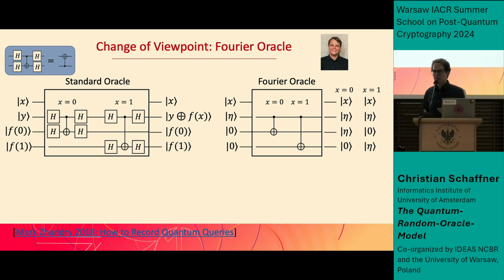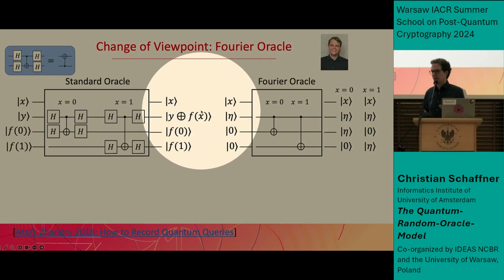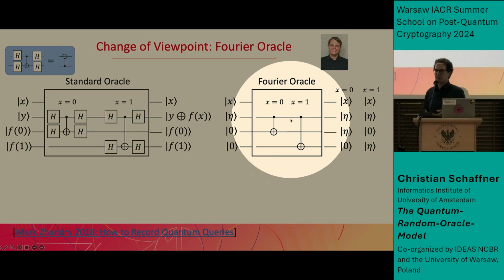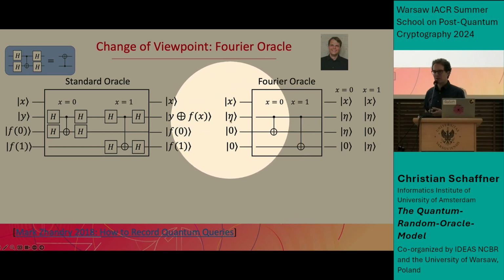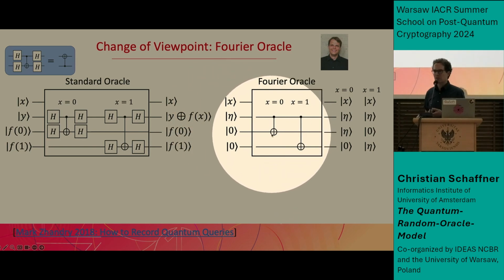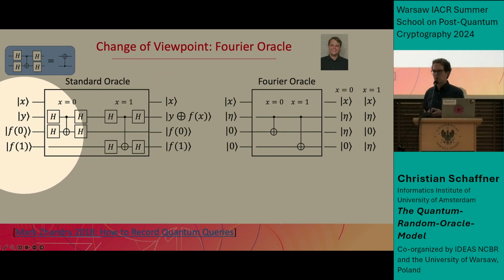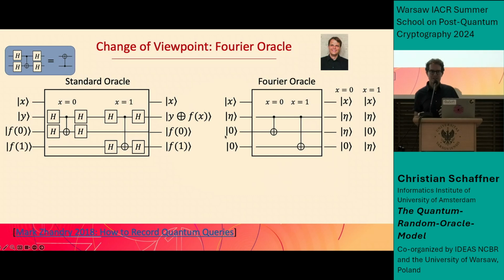So in the original picture, the attacker, the adversary who was making this query, was looking at what is in the F register. Now he's also looking, but the looking is expressed in the opposite way. Namely, now you write whatever was in this y register onto this. Notice also that here, now all of a sudden there's zeros. Here there was f of 0. But because f of 0 is a random value, I mean it's a random oracle, it's in a superposition of all f. Once you do Hadamards, it's just the all 0 state. So seen in the Hadamard basis, the superposition over all possible functions is actually the 0 state.